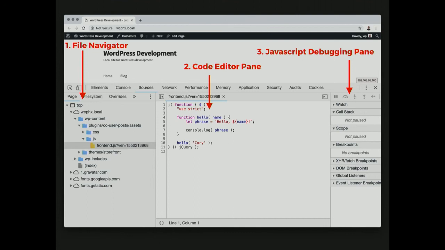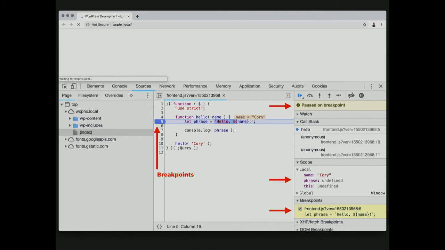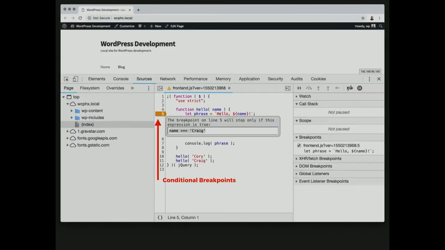And this is showing Chrome but I know that you can do this with other browsers such as Safari or Firefox, just not as well. I typically use Chrome all the time. So we have on the left the file navigator, in the middle the code editor pane, and on the right side the JavaScript debugging pane, which is very similar to the xdebug that's in our PHPStorm IDE. So you can set breakpoints just like you do in xdebug, and you can evaluate them on the right. You can even store local variables or watch certain variables, which is really nice.